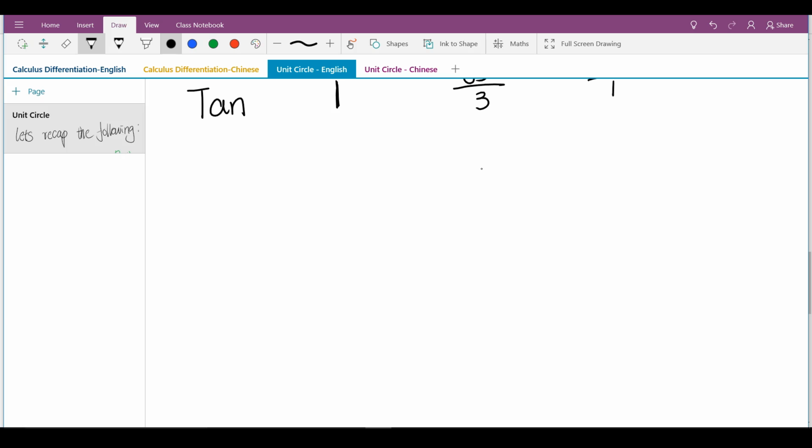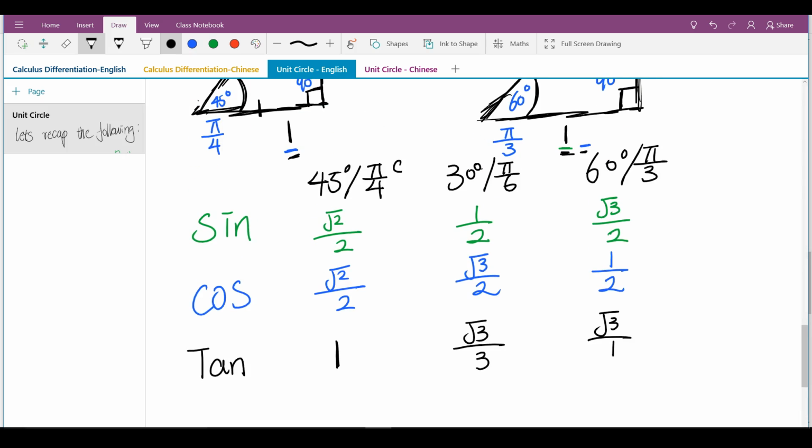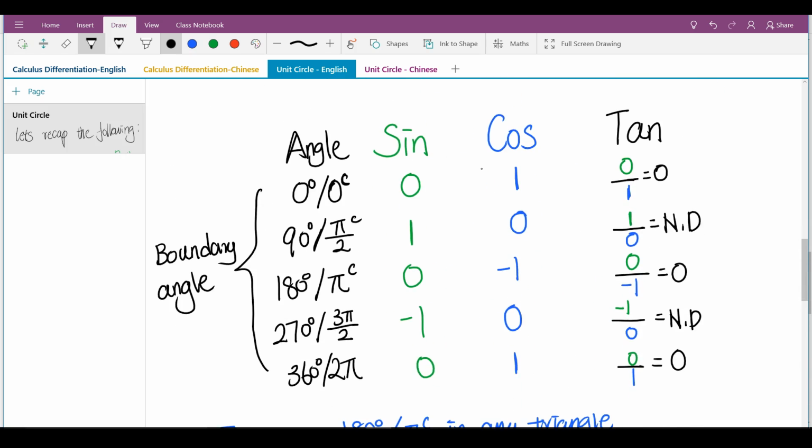This is what you need to remember, and this is what you need to be able to do to find the exact value for all these angles. All right, so the first important thing is we have to know our boundary angle. We have to know our x coordinate and y coordinate of a unit circle, which is easy, right? You just draw the circle like here, and we know those points. We know the radius of the circle is 1, so from here to here is 1, from here to here is 1, from here to here is -1, and from here to here is -1. So that's not a problem.